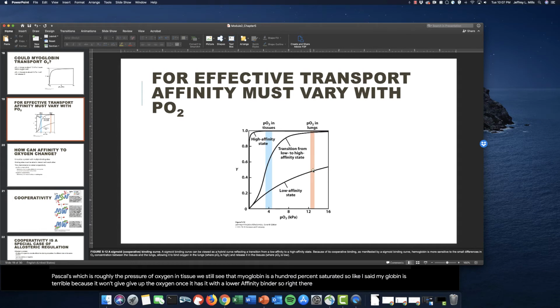So, right, this bottom curve here represents a state of hemoglobin where it binds easily and releases easily. Same game, right? If we go up to about 13 kilopascals, we see that our occupancy, our saturation, is about 50%. And then if we go down to 4, we can see that we're at about 25%.